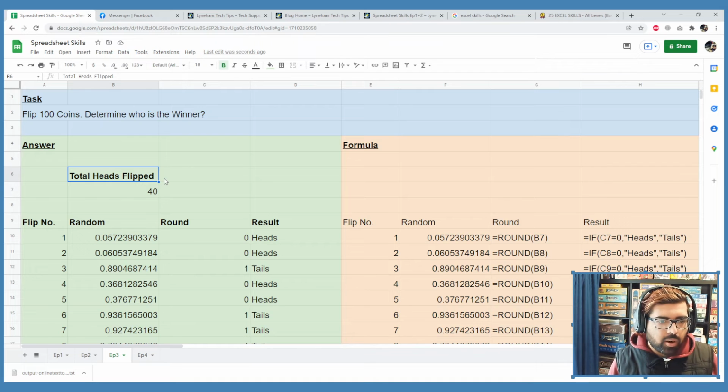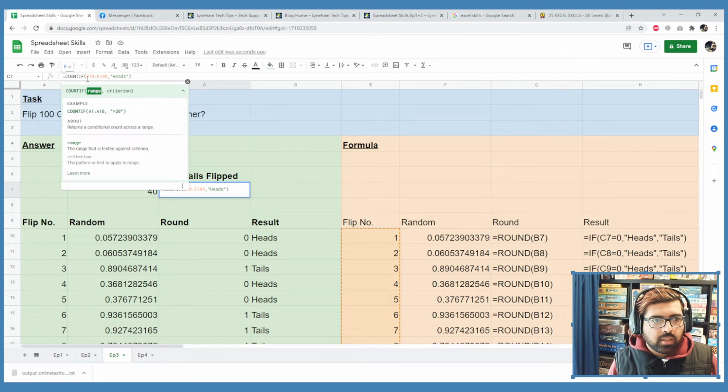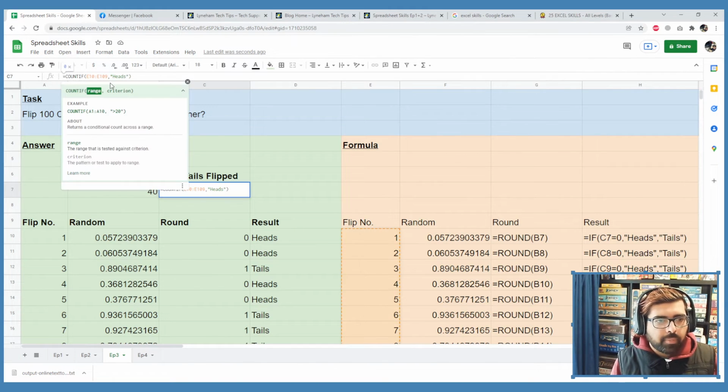Alright, so we're going to copy paste this, change this to tails, copy paste this, Control C, Control V. You notice when we copy pasted it, it did not keep the column D. We moved to E because we're basically shifting it one over, right? So it assumed that we wanted to go over. So sometimes you've got to correct that manually.